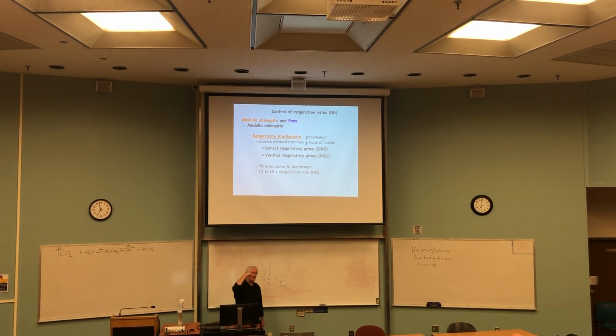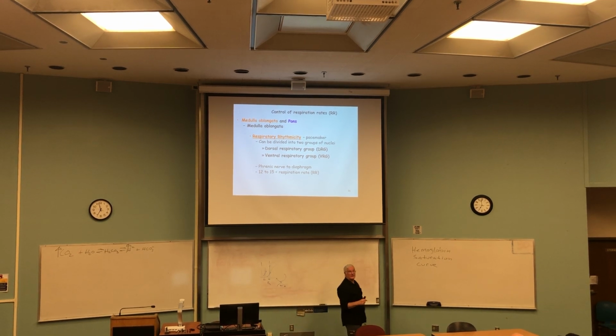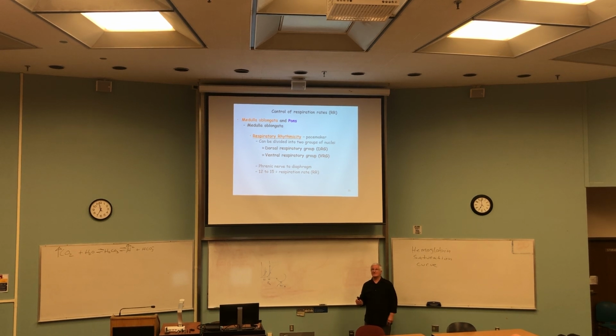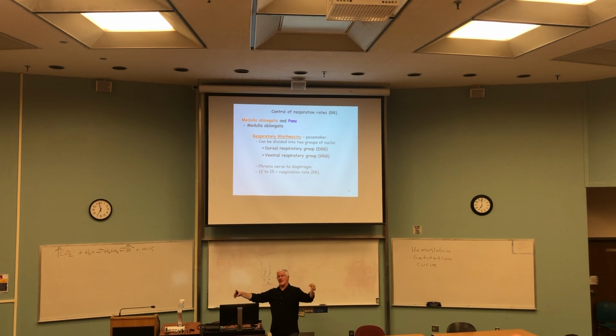And they're going to send a nerve impulse down your phrenic nerve. You guys remember where the phrenic nerve goes to? It goes to the diaphragm, right? We're going to put the first row in the back row from now on. You guys are just too fast for me, right? So the DRG sends a signal down the phrenic nerve, causes the diaphragm to contract, and you guys inhale.